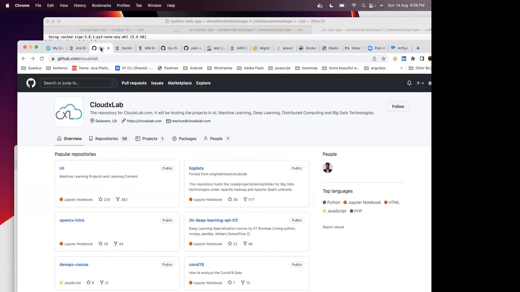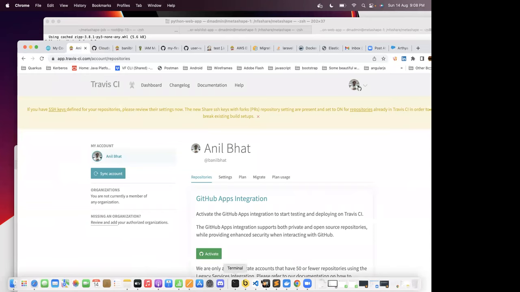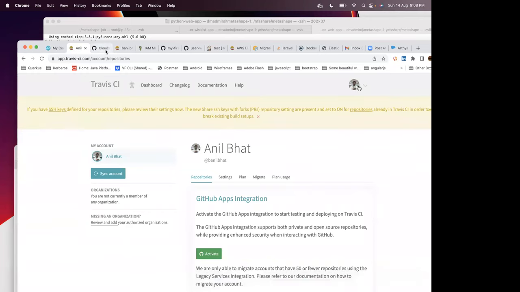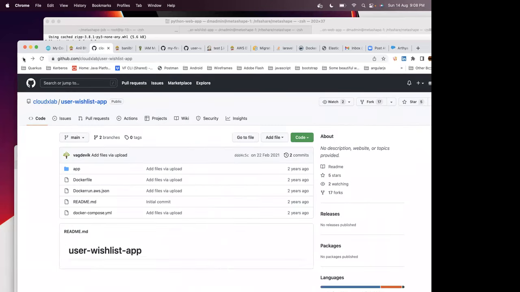Those instructions we have clearly mentioned in Travis.yml. If you go to the Travis.yml, it contains instructions of how to deploy the entire application. In our case, it is a very simple application.